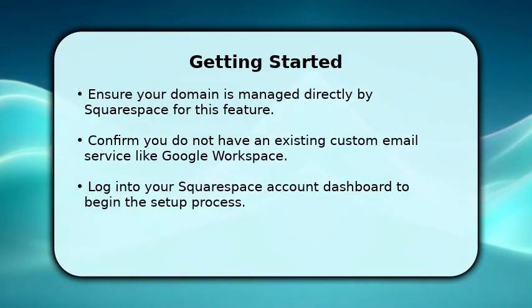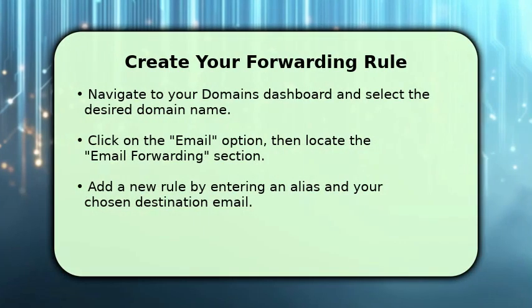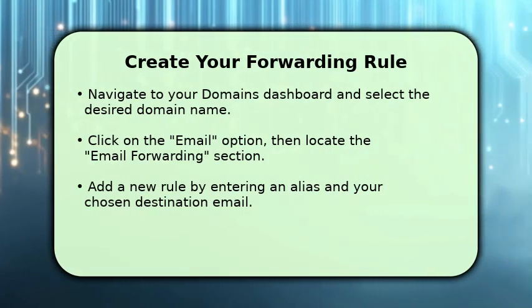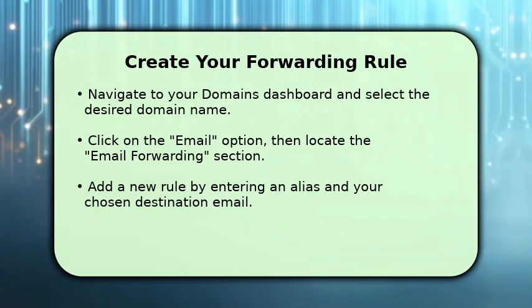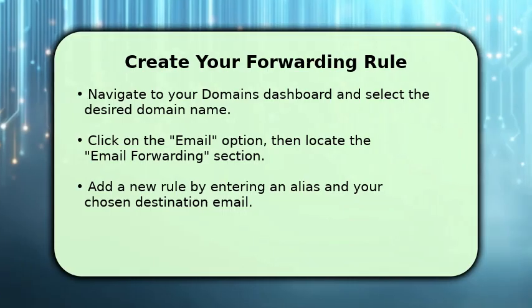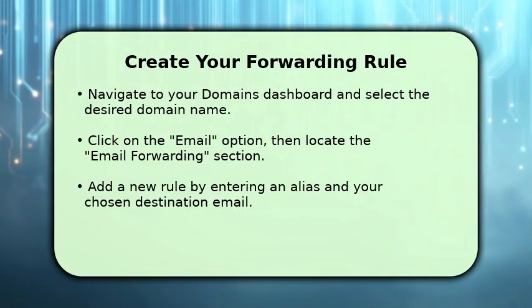Once ready, log into your Squarespace account and head to your account dashboard. Now let's create your forwarding rule. From your account dashboard, click on Domains and select the specific domain you wish to configure. Next, click on the Email option, then scroll down to find the Email Forwarding section. Here, you'll click Add Rule.